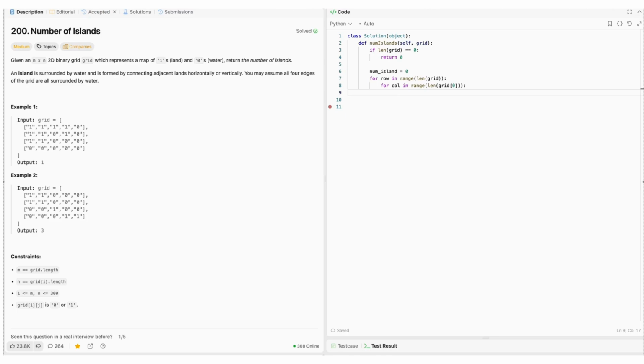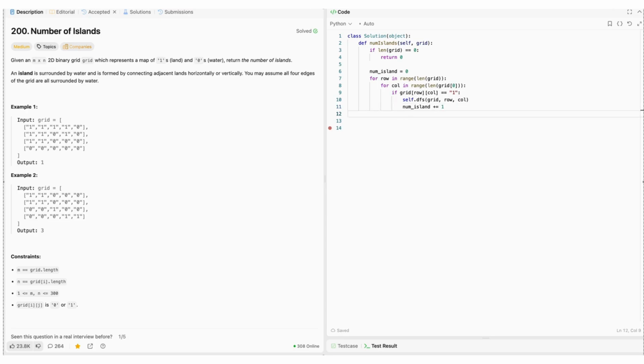Now I want to say that if grid at row and column, what we're looking at as we're looping, is equal to land, first of all I'm going to run DFS to check if it's surrounded by water, I'm going to impute all my values, and then I am going to increment my number of islands.